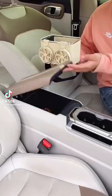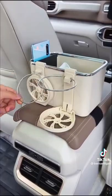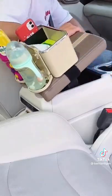Car favorites. This is a car seat organizer. It fits right into your car seat gap, and it's perfect for all of those items you want easy access to while driving.